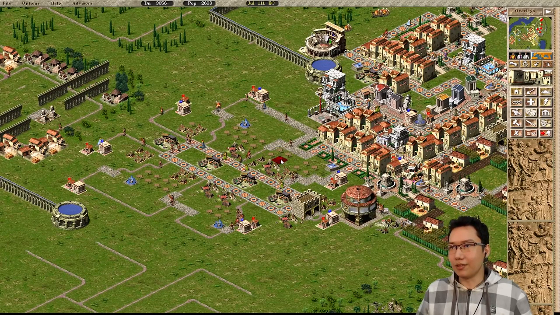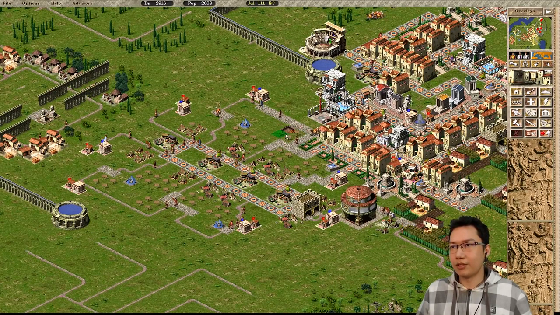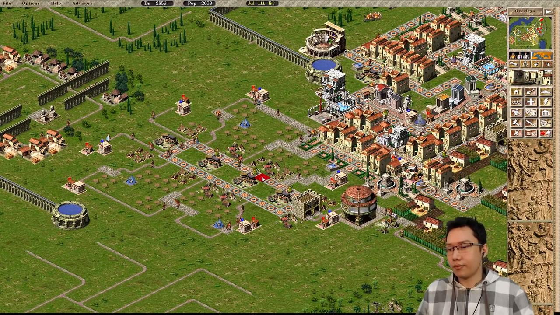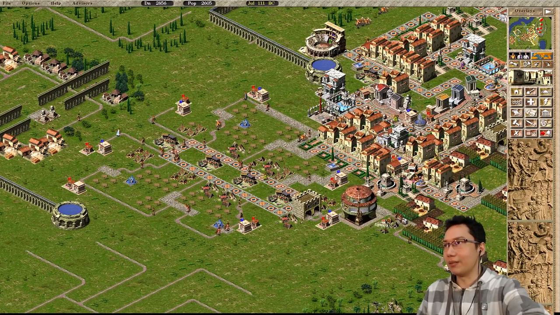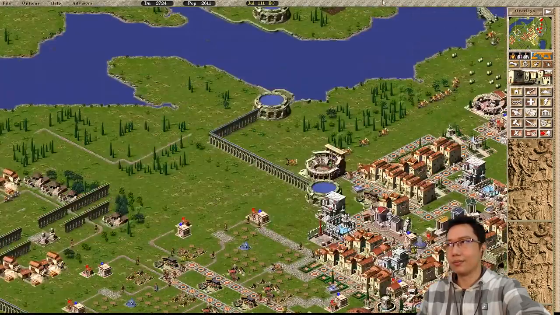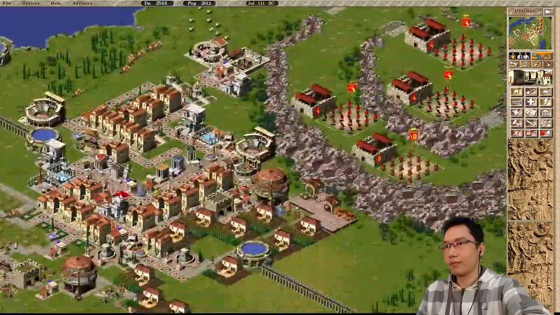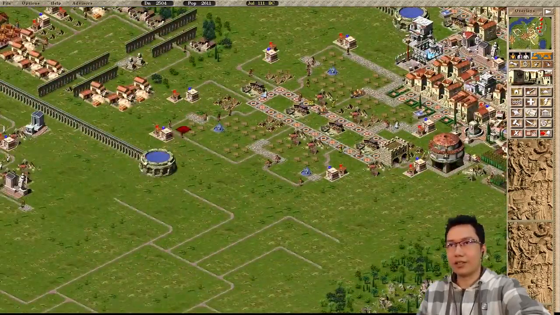So how many houses can I comfortably fit into this block? I'm not too sure. Let's speed it up. We need people to move in. My priorities are still properly set yet. Okay, good. Alright, alright. It's all looking good.